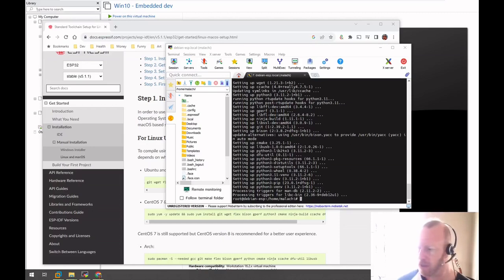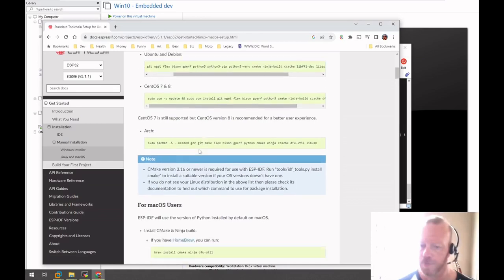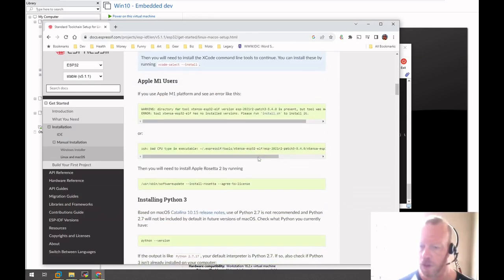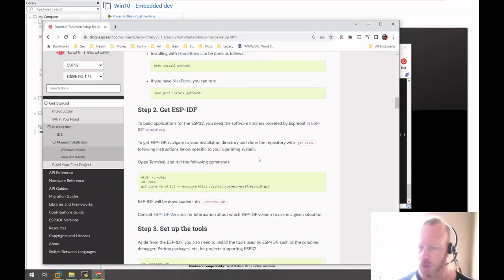Our next step will be to do a git clone of the ESP-IDF repository. And for the uninitiated, Git is a powerful source control system, definitely deserving of its whole own suite of videos, truth be told. We will just try to keep it succinct here and say that Git in this context is used to retrieve the SDK from the internet. Now let us do that. So we'll scroll down. We're going to go to our step 2.